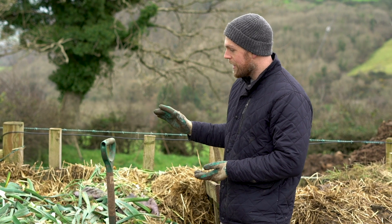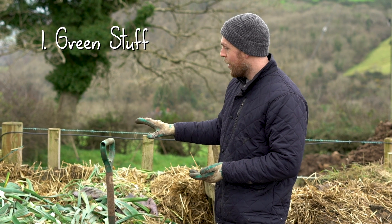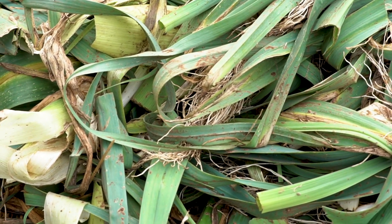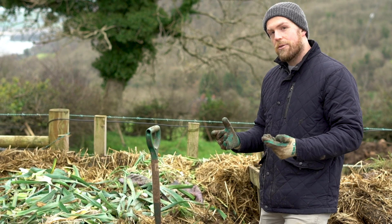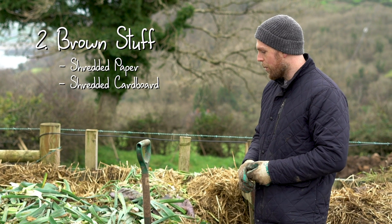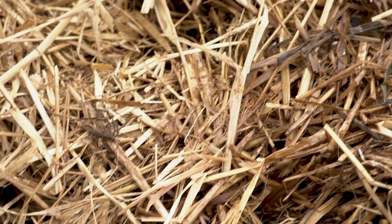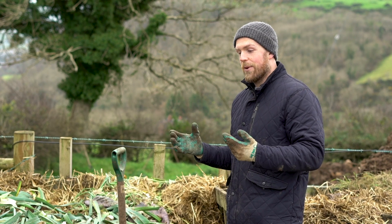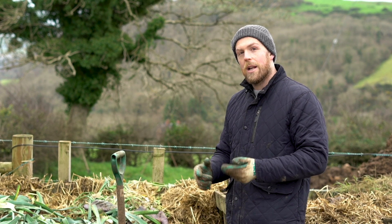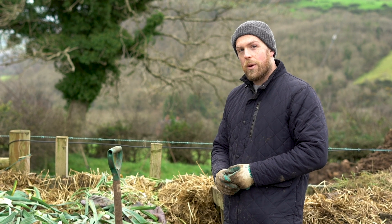You need two different types of layers when making compost. You need green stuff — in this case, old discarded leeks, the final leek harvest of the year. You can see all of that green stuff in there: things that have been alive, sources of nitrogen. But you also need brown stuff — shredded paper, shredded cardboard. In our case we have lots of straw that's been bedding material for animals, and being a farm it's also full of manure and urine, which are fantastic for returning nutrients to the soil and making really good compost. Composting is all about mixing that up and allowing the microorganisms and even the earthworms to be involved in that process.